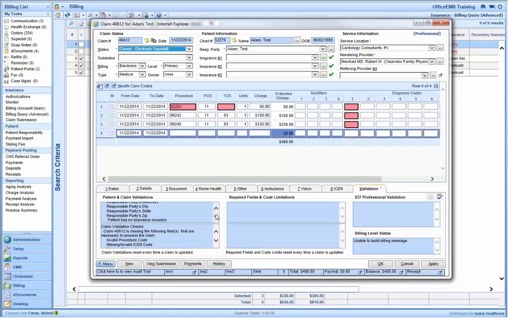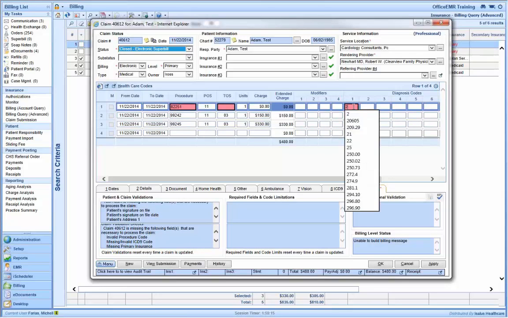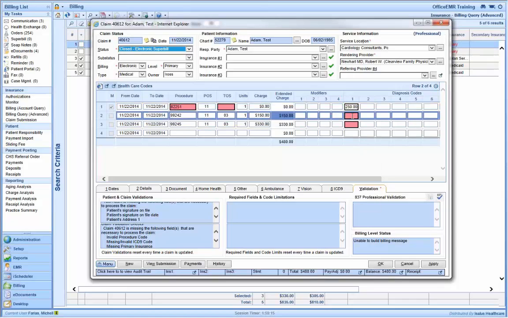And I was able to view that using my scroll up and down arrow. You can also look at your claim validations to see what has failed on this claim. Once you corrected this, your validation should pass the edits. In this case, I'm going to quickly correct this claim.